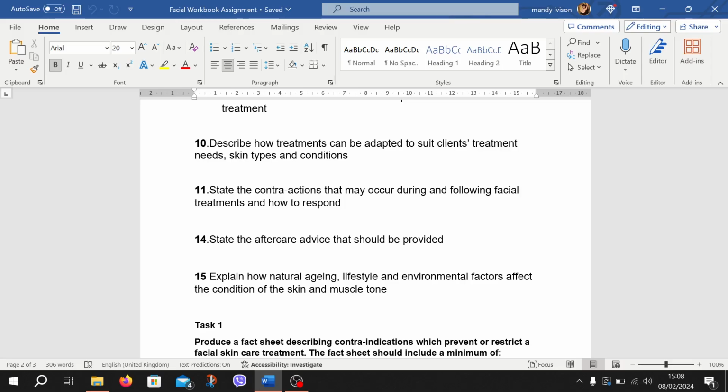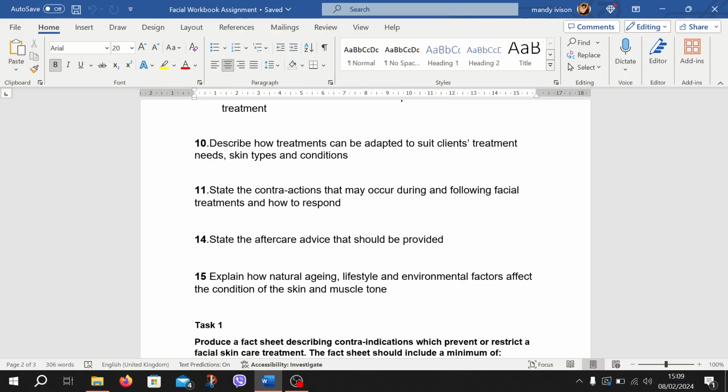You could have a client who is touch sensitive, so they tend to get quite red and hot skinned if they get too much pressure. So you might need to cut down the length of time you're doing a treatment, cut down the amount of time you're doing a massage, because obviously the touch of the massage is going to make their skin really quite red because they're touch sensitive.